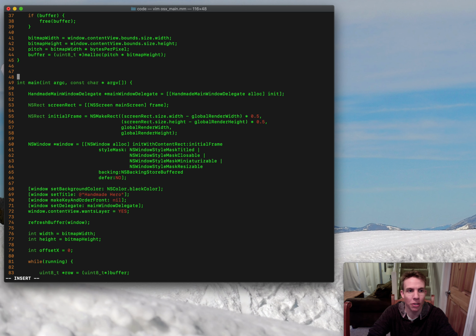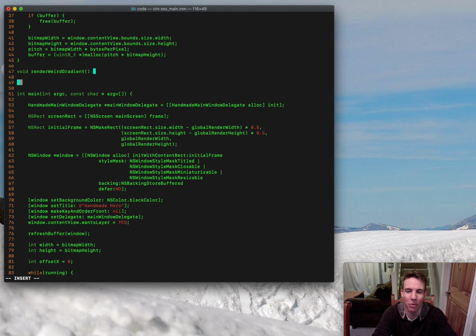And what's really cool, so the important thing: void render weird gradient. And whether you pass the x offset or not, it's kind of up to you. I feel like we'll just make the x offset, I don't know, let's make it global because that way, when the window gets resized, it can just refer to it, and we don't have any weirdness. It's a little bit different than the one in the PC version because with the way that window resizing works, it's not quite the same.